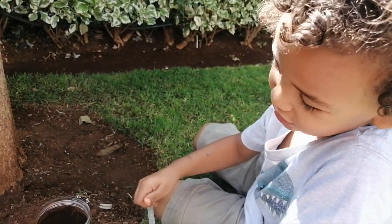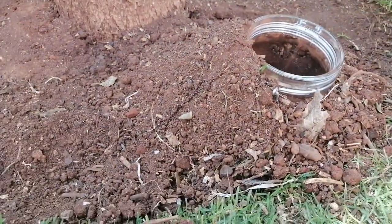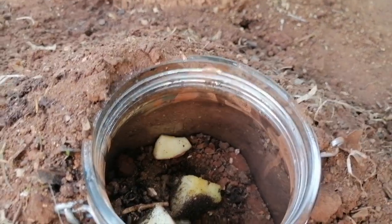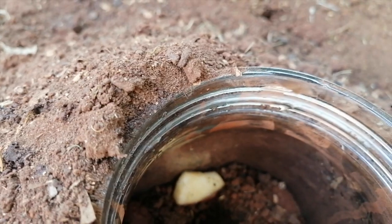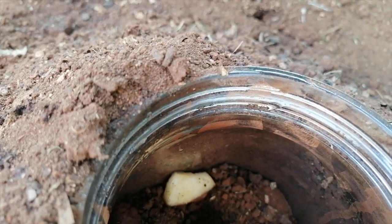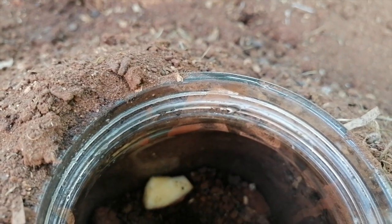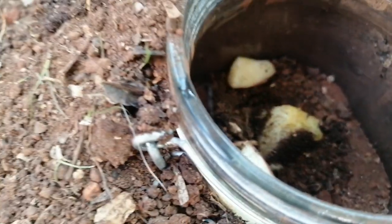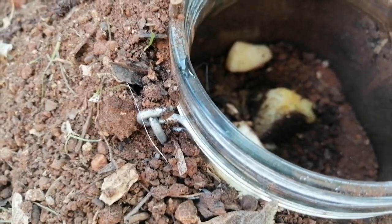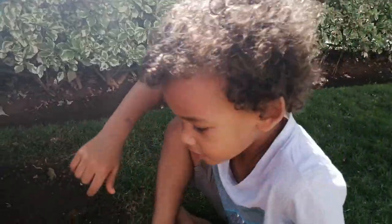Now it's tall, so now they can go all the way up and get inside the trap. Now it's wet inside, so now we'll be trapped. See, here's one about to get trapped. Wait, he got away. Ah, he got away. He almost fell into the trap. Here's one more. We leave it here for a little while. We come back and see what happened. Yeah. All right.